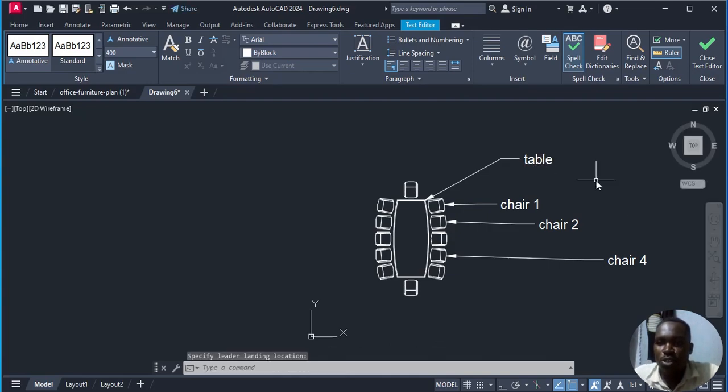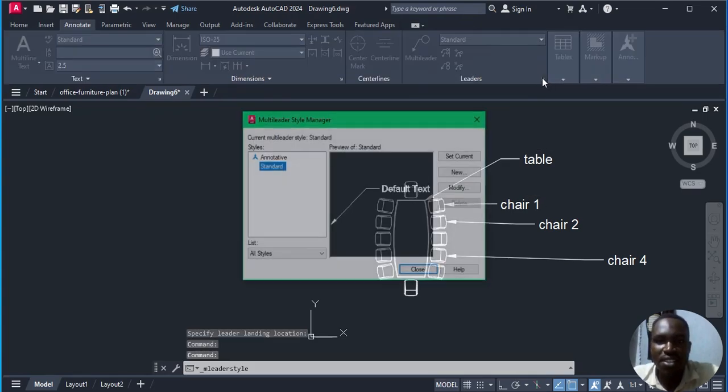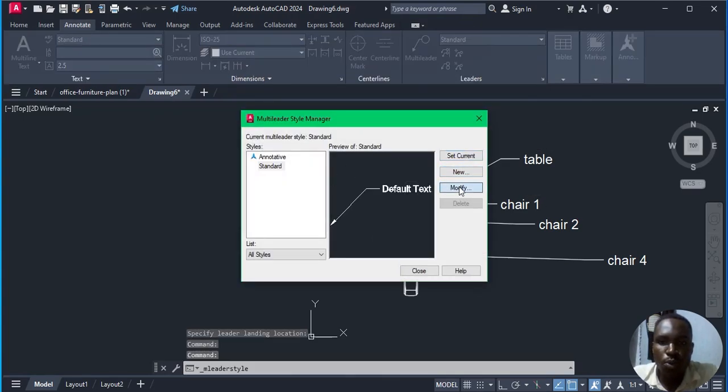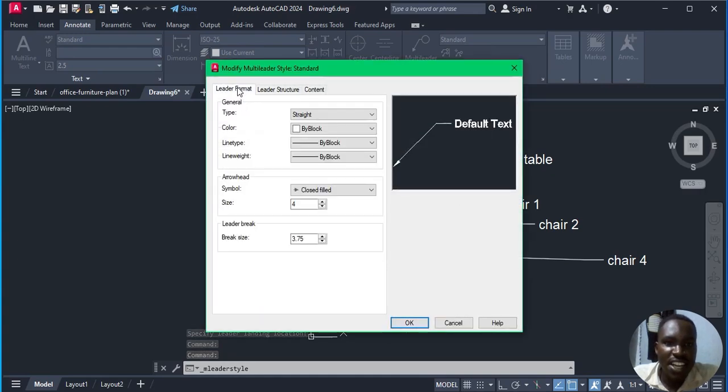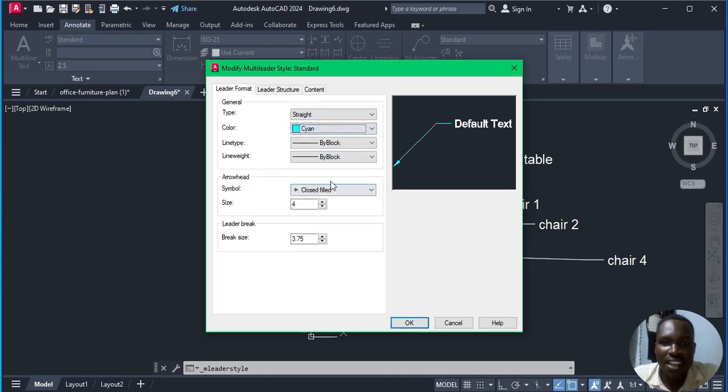So all our actions will take place at this point, like I said, formatting if things are very small. If we go to modify, we can change the leader format, like general. It can be straight, it can be a spline, it can be none. We can change the color of the leader, maybe to cyan.